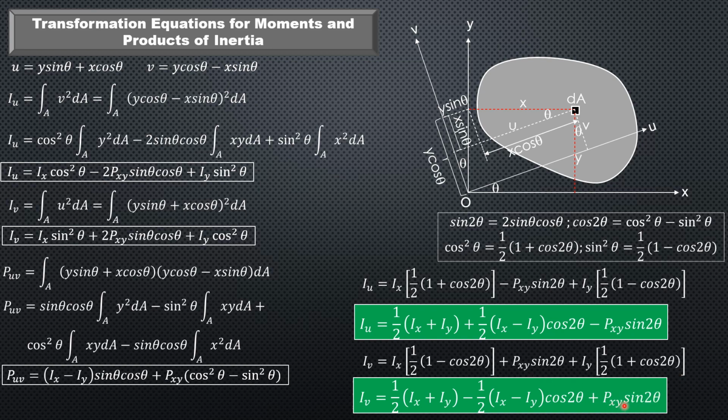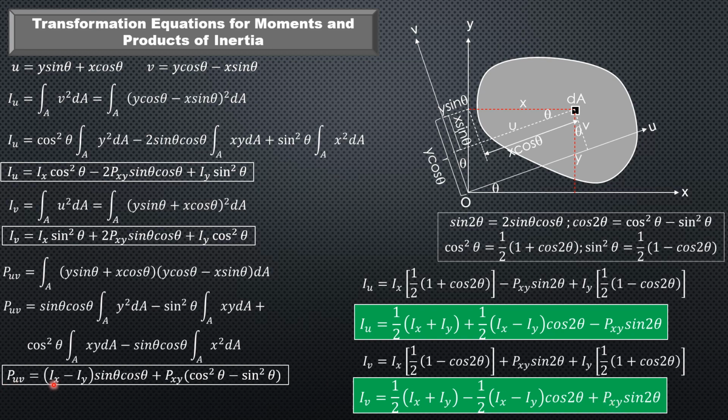So remember, P sub xy is the product of inertia with respect to the xy axis. Here I denote the product of inertia with P, in order not to commit mistakes later, where we might miss one subscript, either x or y, so that it might be interpreted as the moment of inertia only. To distinguish it, I put P so that it is understood as the product of inertia.